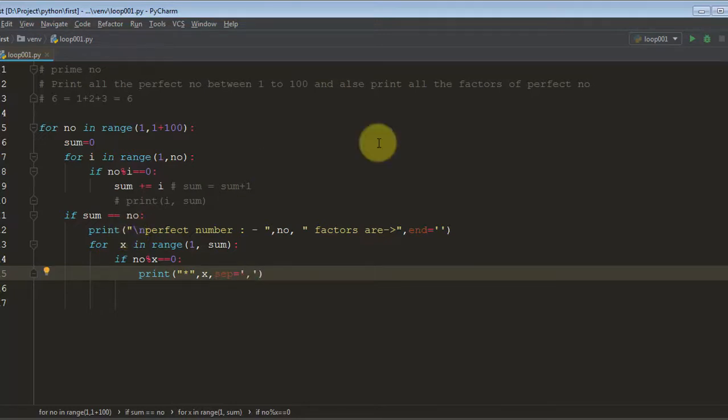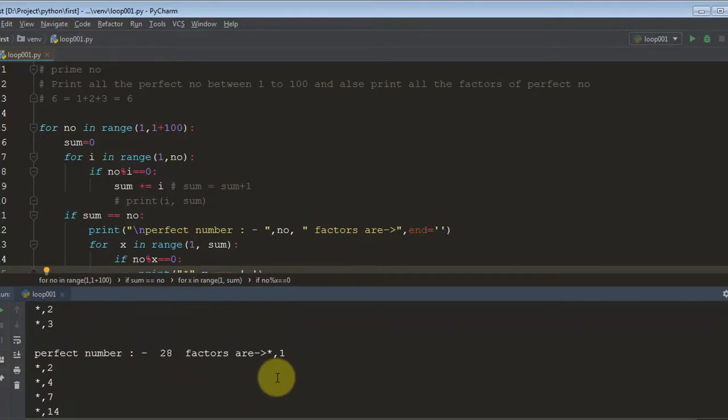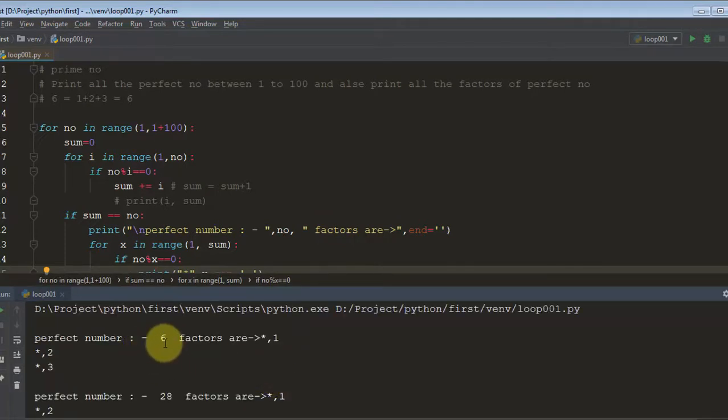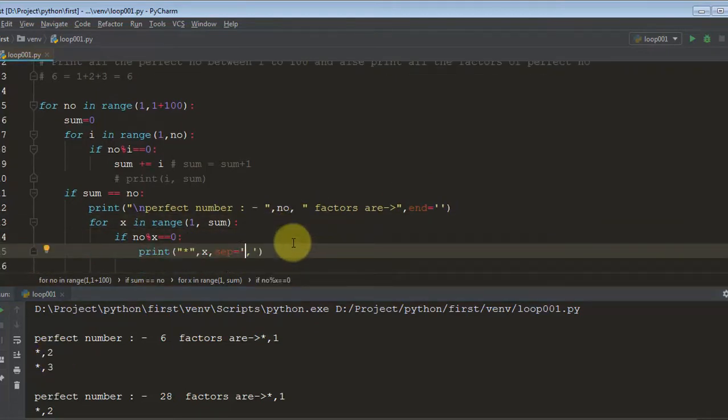Okay, so now let us execute this program and check whether it is working or not. Okay, see, now what we can see is the perfect number is 6 and the factors are, you can see, asterisk 1. Oh, actually I made a mistake.